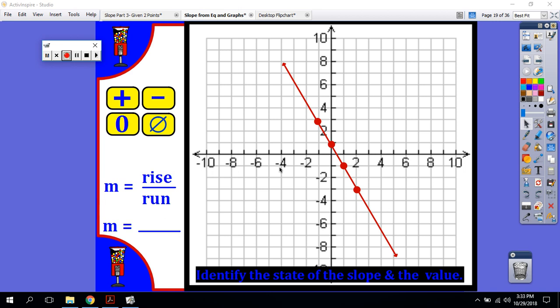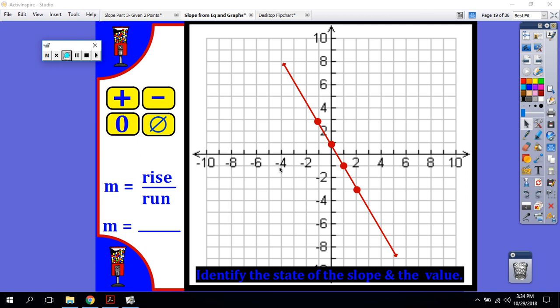All right, here we go. So we're going to finish up our lesson from Friday, which was how to find slope from a graph. We were on the back of the notes page from Friday, number 5. So we're going to finish those up, make sure that we know how to find the slope from a graph, talk about the different special circumstances, and then move on to how to find slope without a graph.